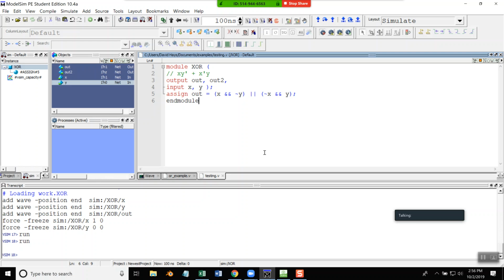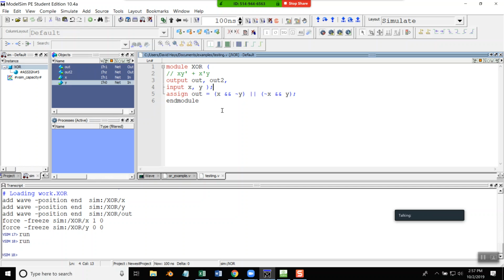Semicolon, assign out equals x and y. That looks right. Go ahead and right click on testing.v and compile it. Actually down, yeah, right there. Just right click on that and choose compile.